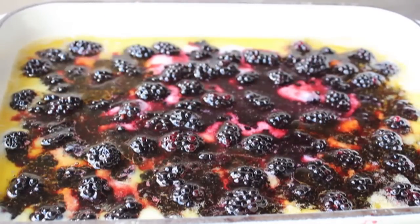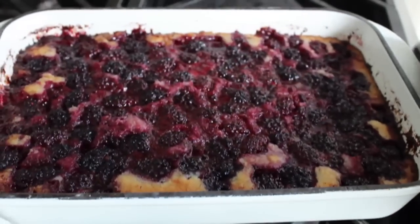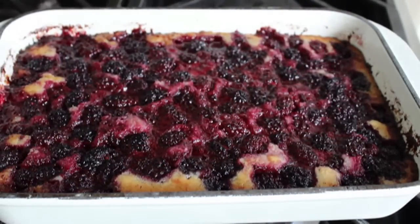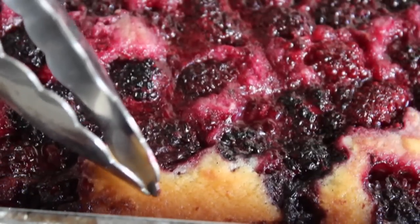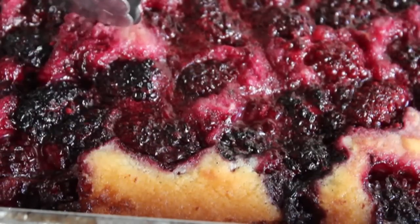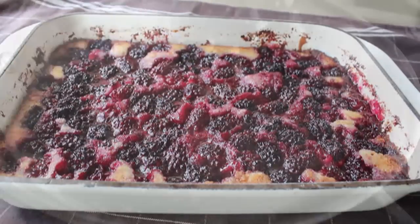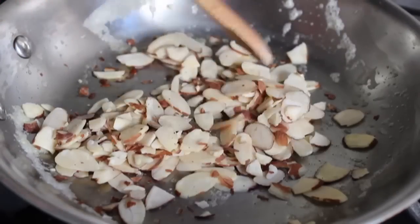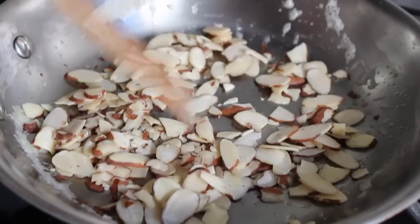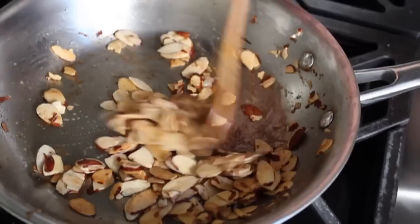Place that in the center of a 350-degree oven for about one hour, or until it looks done — that juicy, fruity batter should be just set in the center, and thanks to all that butter, the batter around the edge should be beautifully browned. Let this cool down. And while we're waiting, since we included almonds in this recipe, let's toast some sliced almonds in butter until golden brown and crunchy, and scatter those over the top.